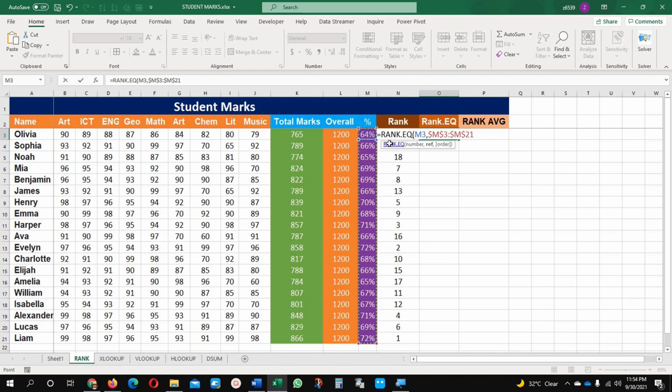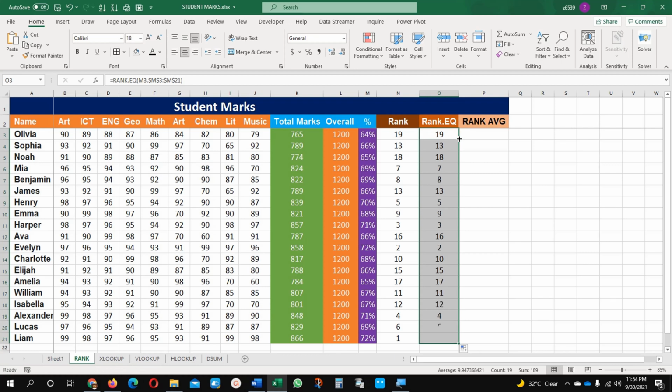And there is another option, ascending or descending. As a default, this order is descending. You can find it here, ascending or descending. It's up to you. If you want to use it in your formula, you can, but I don't want to use it. I'm going to close the bracket and see this formula results are similar.